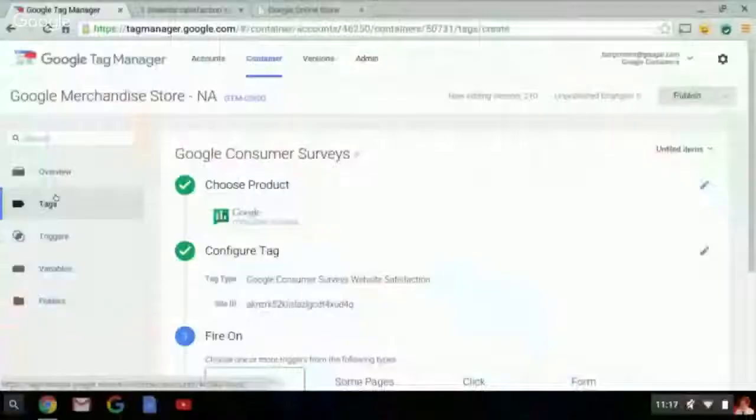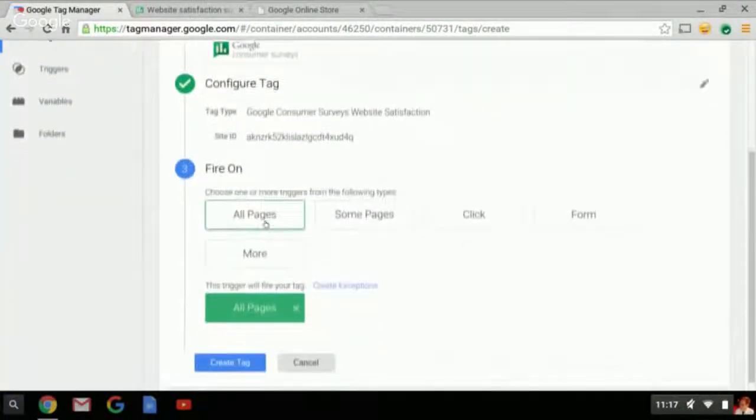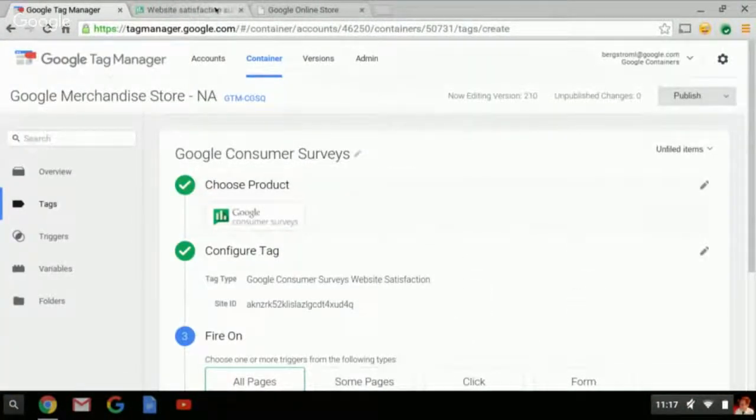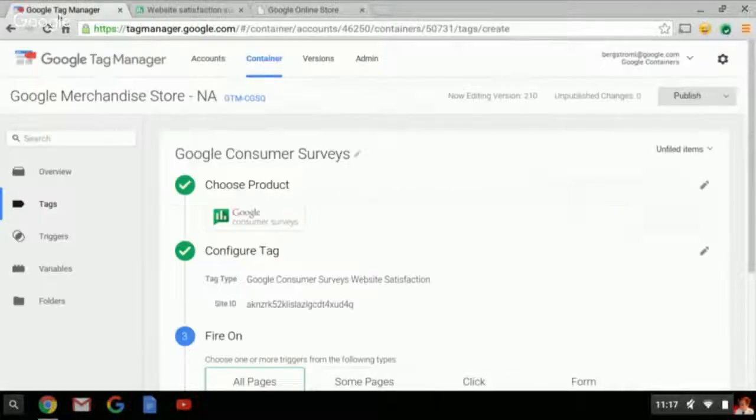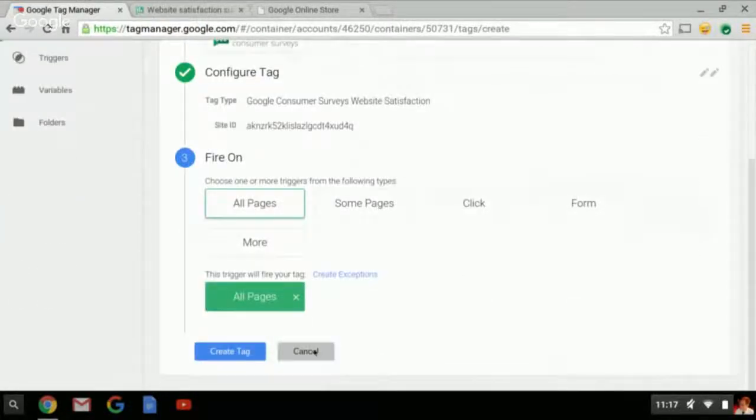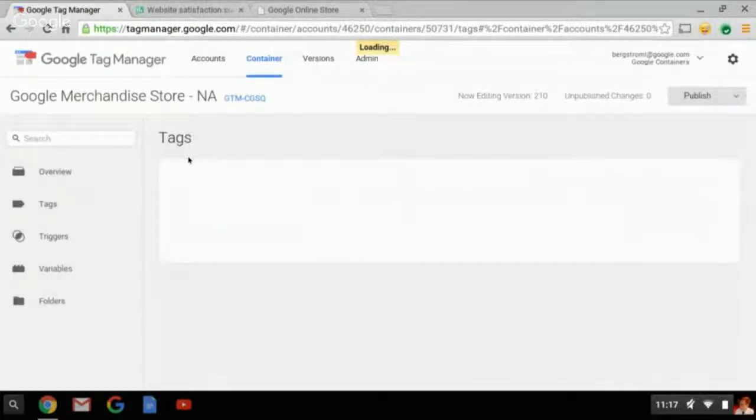CodeMirror? Want to show them that really quickly? Let's say, could we show what that tag would look like if you had to paste it into a custom HTML? Yeah, that's a good question. The other way I can do this works, but it's, A, not as secure. B, your IT team might have blacklisted custom HTML, so you can't use it at all. But the other thing that I could have done is taken that snippet from Google Consumer Surveys and created a new tag of type custom HTML to deploy it.